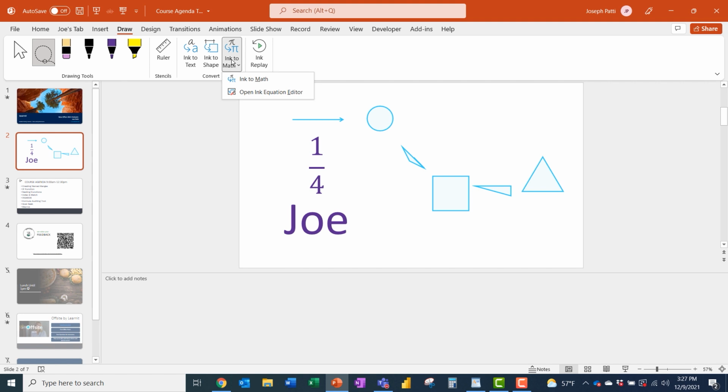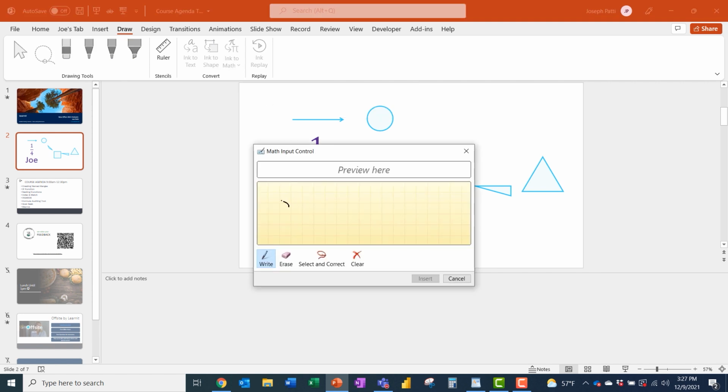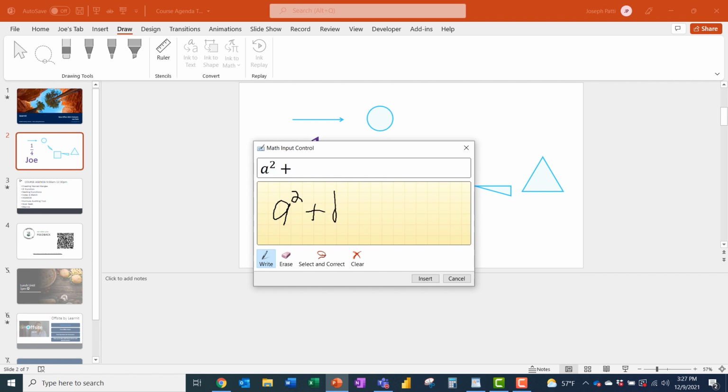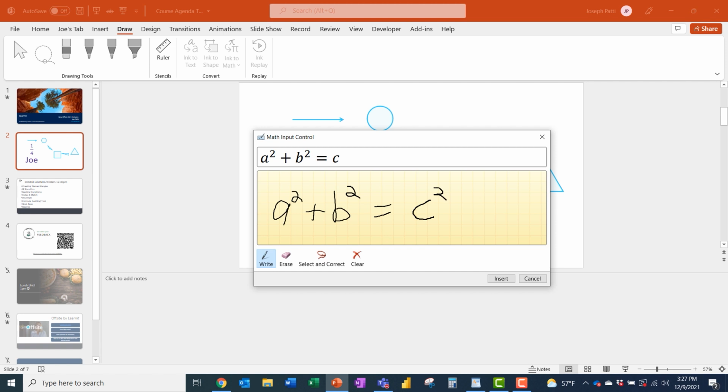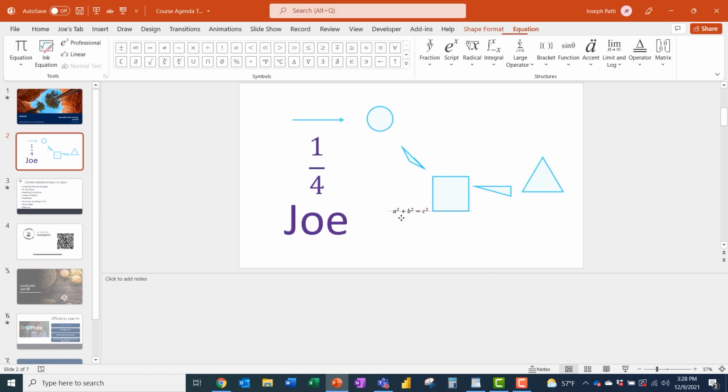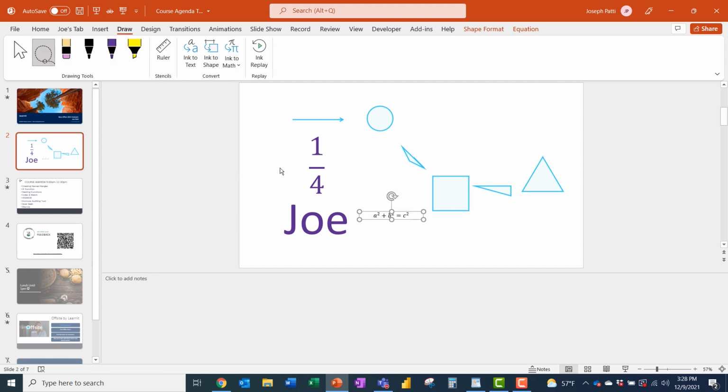Ink to math also has an equation editor where we can start to draw things like a squared plus b squared, and it's analyzing everything at this moment, equals c squared. And then we can insert that. And there we go. So pretty amazing new features here and just a better overall experience with the Draw tab.